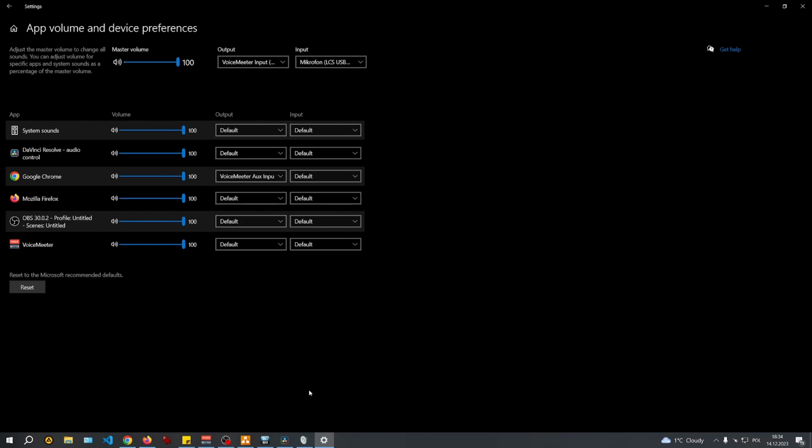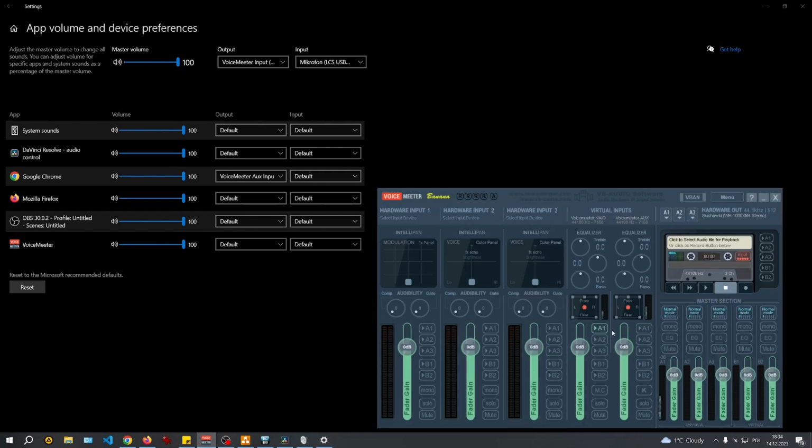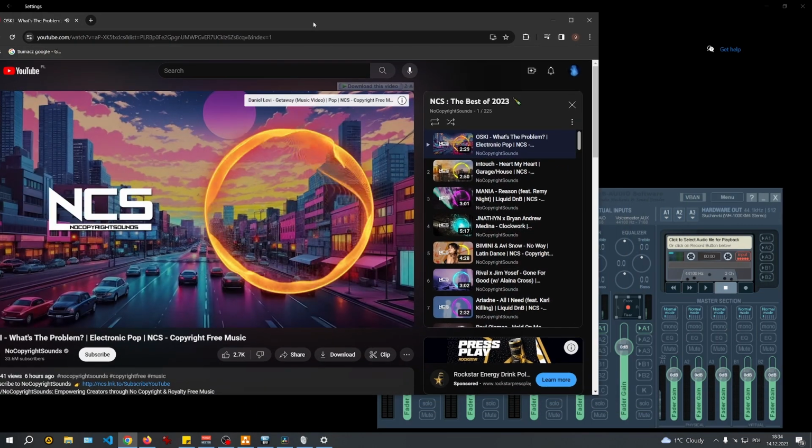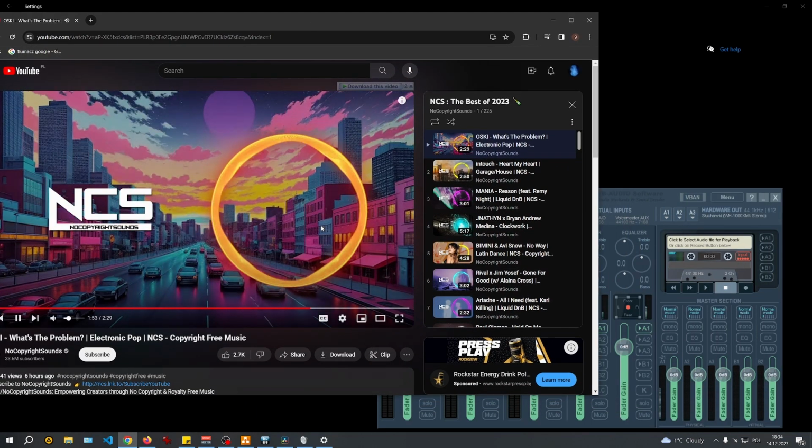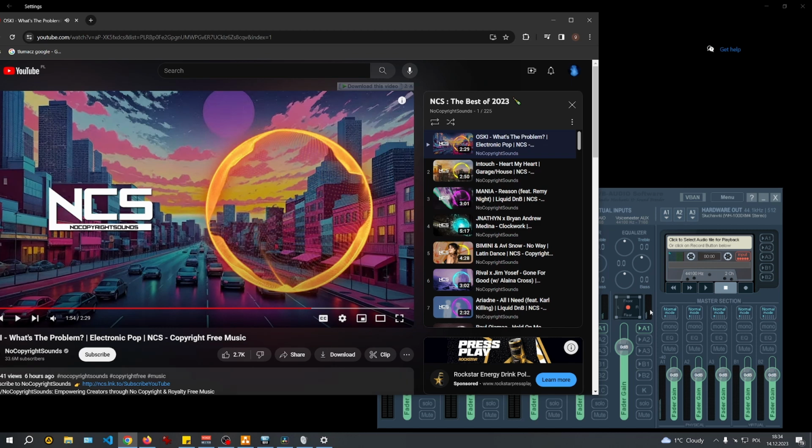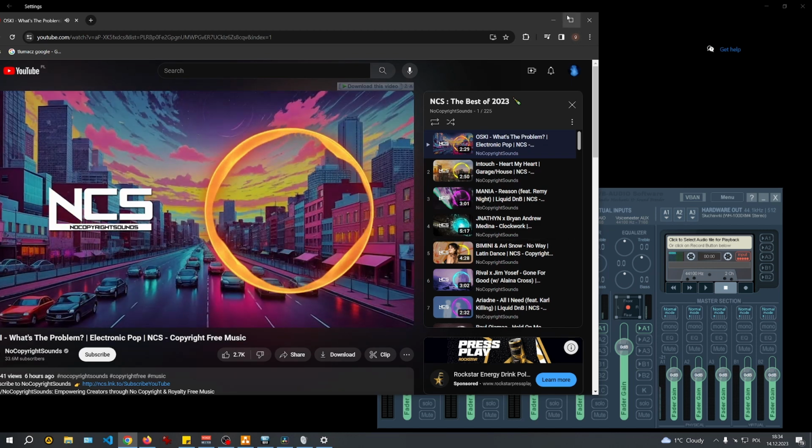If I want to hear it again, then I go into the VoiceMeeter, and as you can see, the second slider here started moving. If I want to hear it on my headphones also, I go like this, and now I again hear two browsers. And now I can show this like this. If I stop this video, then this slider slowly dies. I turn it on again and it starts.